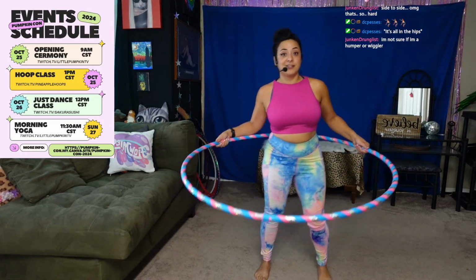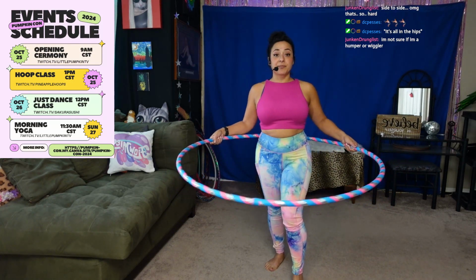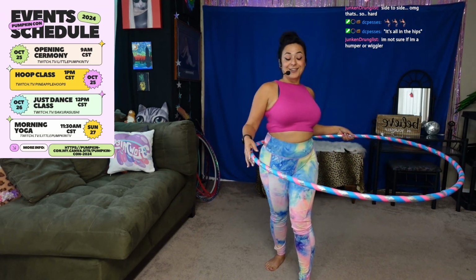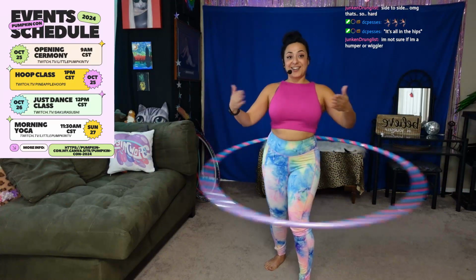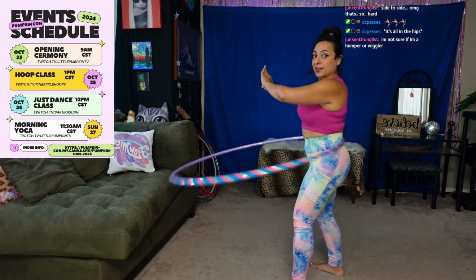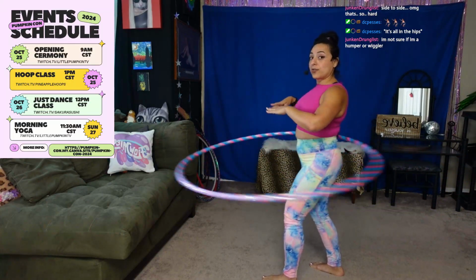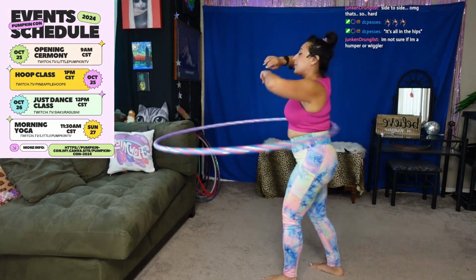Forward, back, side to side. So, put one foot in front of the other. Doesn't matter which foot. Pull back again, and then push, and go forward and backward. I'm going to turn so you can see. Just a gentle motion. If the hoop is falling, go faster, and that'll make the hoop go up.